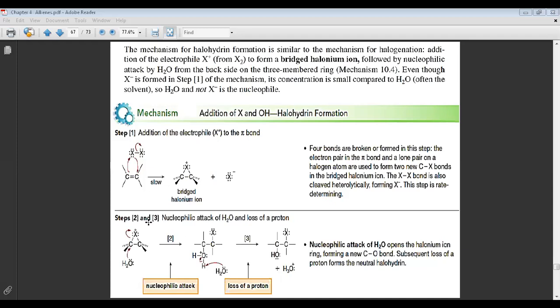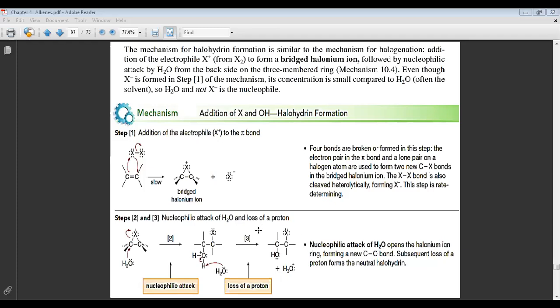Now, the next step, nucleophilic attack of the H2O and loss of the proton. Okay, that means we have H2O already inside the reaction. It will directly attack the carbon here. And why? Because this carbon is partially positive. Also, this carbon is partially positive. That means the H2O will attack the carbon, and the ring will open, to give you this intermediate. Then the H2O group plus here will lose a proton to remove this positive charge, and finally give you the final product.